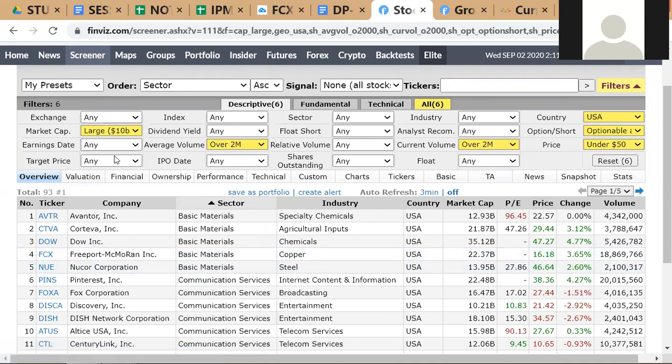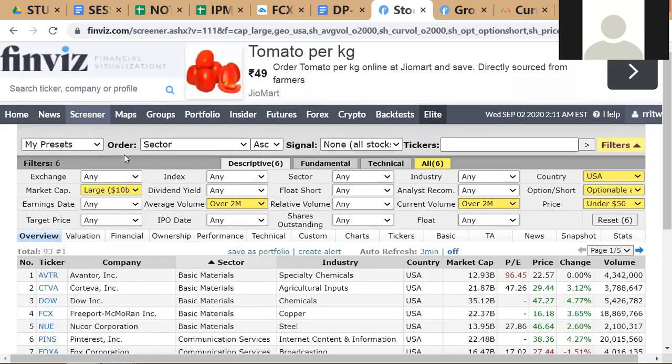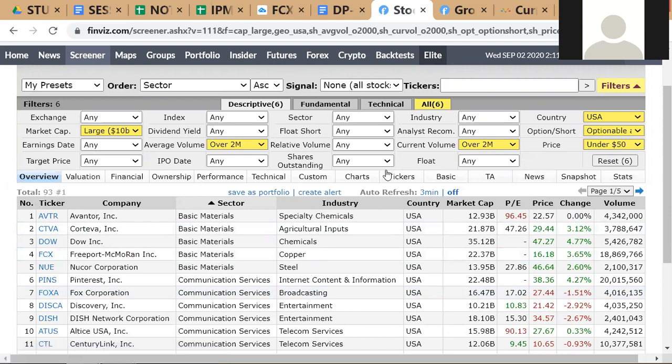So I have applied certain filters. A stock screener is basically nothing but a bunch of filters being applied to a database. I applied certain filters because I wanted to make sure there are some large cap stocks, then some volume cutoffs, etc. Now, this is a reasonably good free stock screener, and you can learn the principles from here. By the way, you also have stock screeners in Capital Line, etc. for Indian stocks.